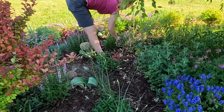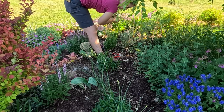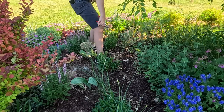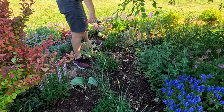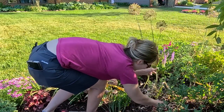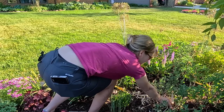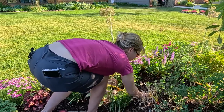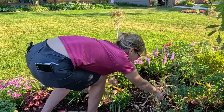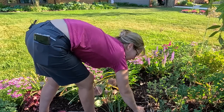Now, sometimes I do miss foliage, and what I mean by that is I might clip back all but a few, and I just miss seeing some, and that's okay because I usually do some garden rounds or walks in the morning and in the evening, or usually at least once or twice a day. And when I do that, I take a look about to see if there's anything that needs doing. And if I see something that I left behind or didn't get while I was working on it, I will just walk around with those secateurs and I will clean them up as I go.